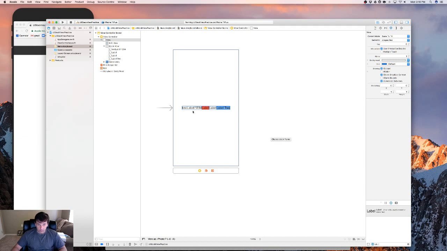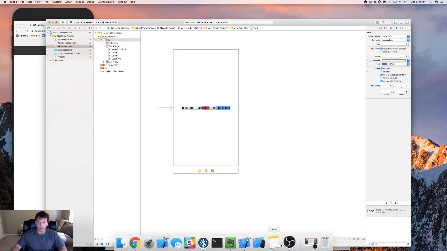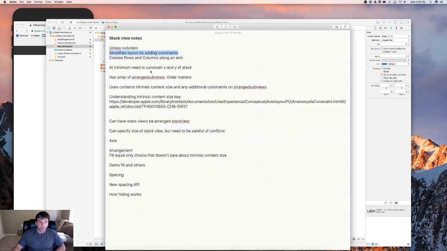You could certainly do it, but to get these labels lined up next to each other, centered horizontally and vertically, it would be more work than this. So when you get to more complicated layouts, it can be significantly more work. So it does really help laying things out. And Apple recommends that whenever possible, you should do your layout using stack views.